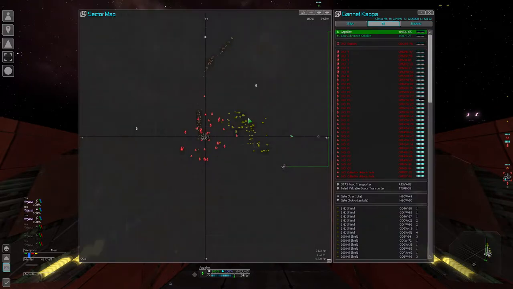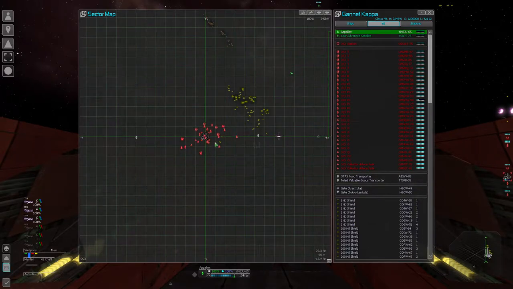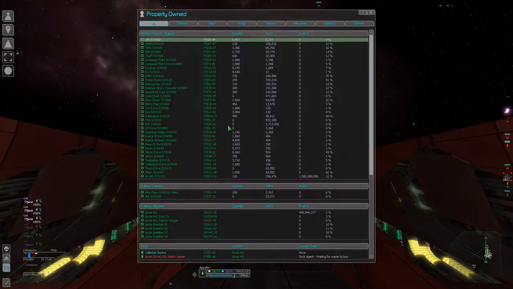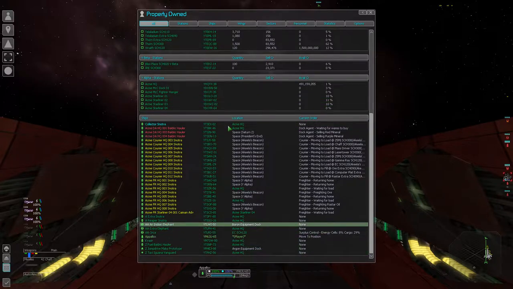Let me see if I'm dying from playing and talking at the same time. Nope, but I'm gonna move to about here and attack from this direction. I will get a good contact with the capitals here, and they are fairly in line. That's good. The collector is not on any orders.